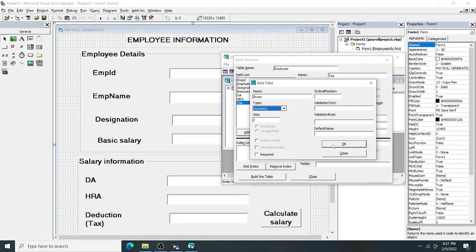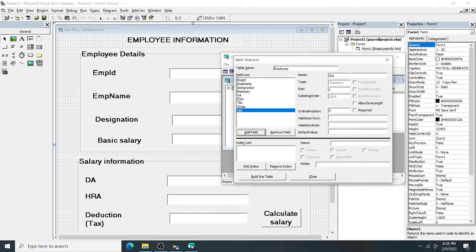Currency. Next one, net salary, data type currency. Okay, nine fields, close it.